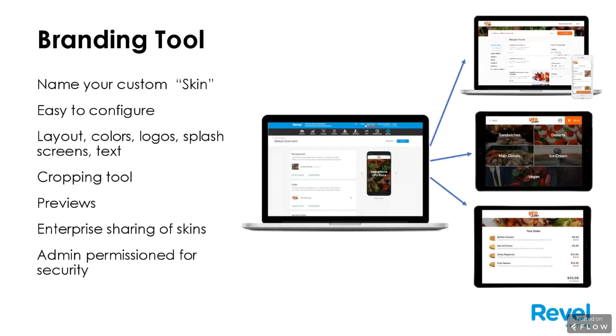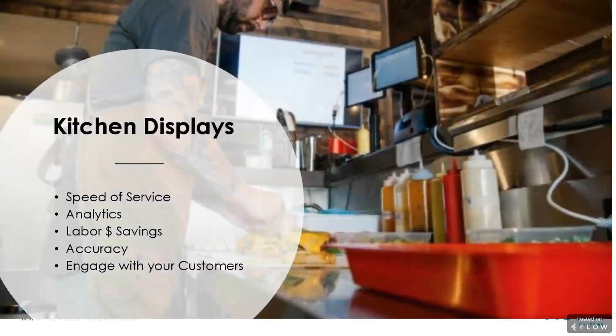The last thing is we developed a branding tool — our solution to push branding assets to the different applications: set it and forget it, set it in one place, preview how it looks, and then push it out to these various apps so you get the same look and feel across the enterprise. That's kind of the consumer end of things, which has been my focus. I want to turn it back over to Jay to talk about the operational aspects and how these digital technologies are having a massive impact there.